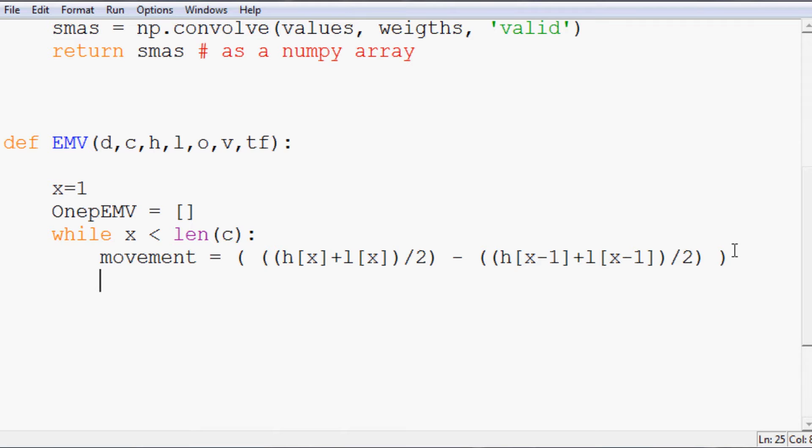Next, you have this thing called the box rate. Basically, that's just the volume to price ratio, pretty much. So, we've got boxr is what we're going to call it. And that is going to be the volume at the x variable divided by whatever number you choose. In our case, we're just going to use one million and add the .00 so it treats it as a float, so it works like we would expect division to work. And then, we're going to do some more division. And so, this needs to be in parentheses. So all of this is what gets divided, right? Divided by the high of, you know, the current high minus the current low, like that. So, now, what we'll do is we'll throw these into brackets. And then, finally, as we've said before, it's like commas. Just toss them around. And now, we've got our boxr, our box rate.